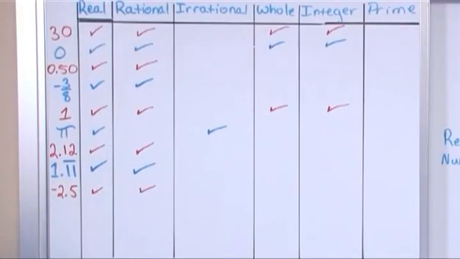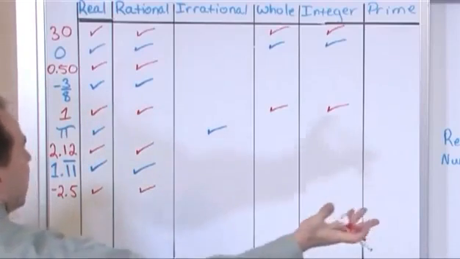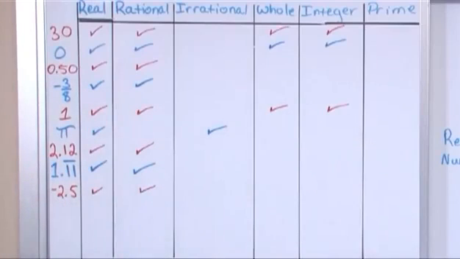Now, in this particular case, I know how to write that as a fraction. You can write that as negative 5/2. If you put 5 and divide it by 2 in your calculator, negative sign out front, you'll get negative 2.5. Okay? But as I said, you don't need to know the fraction that it's equal to. You just need to know the rule. And none of these other things apply because there's a decimal involved.